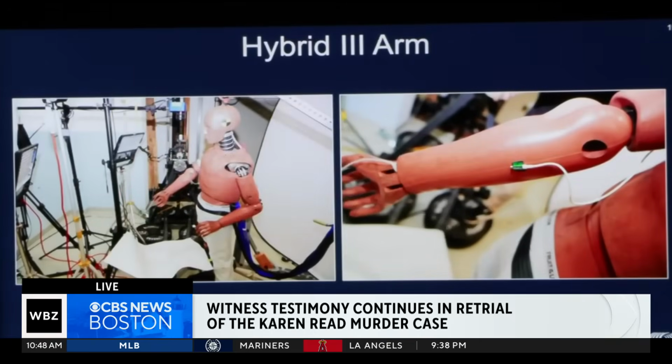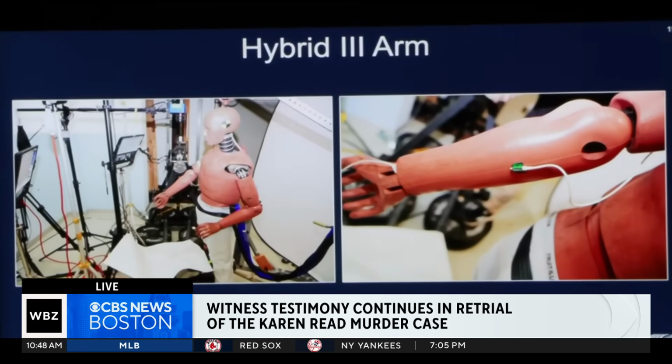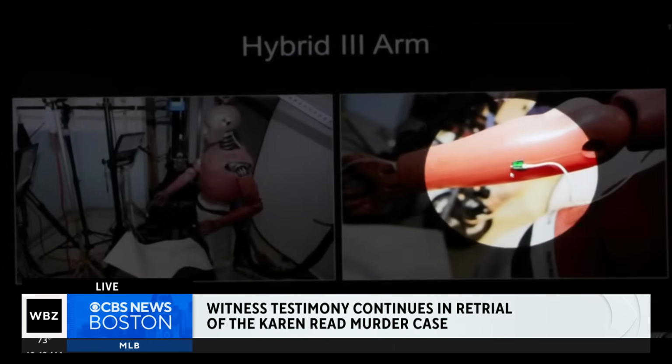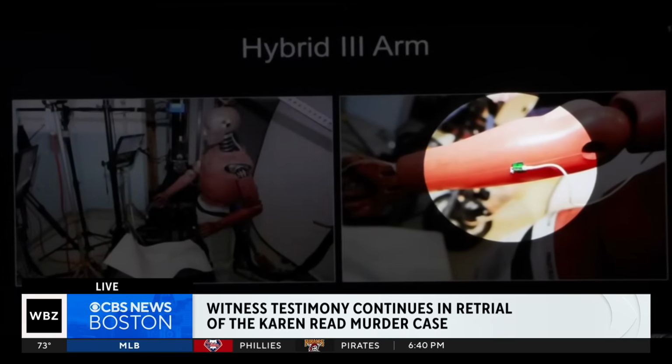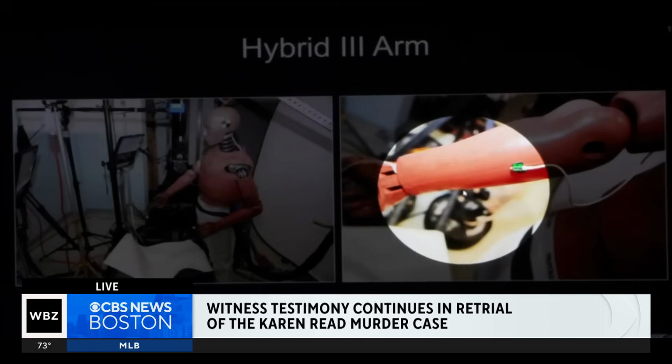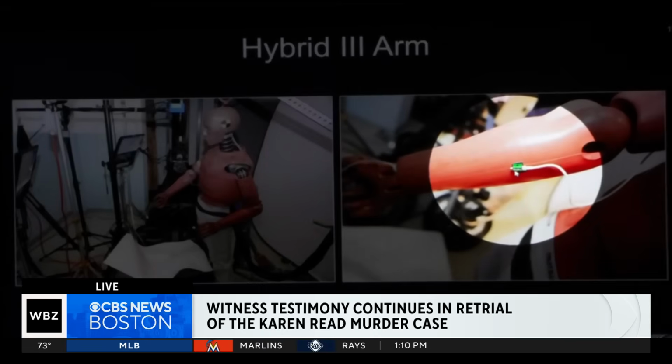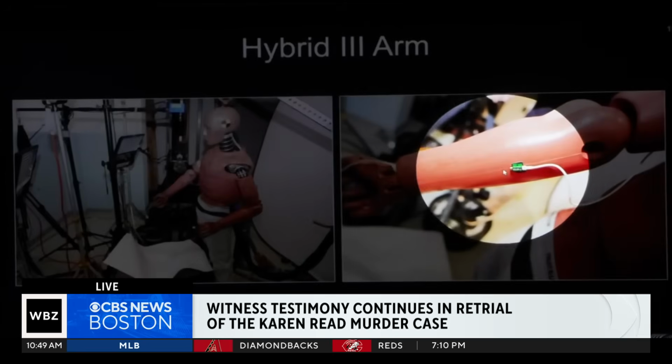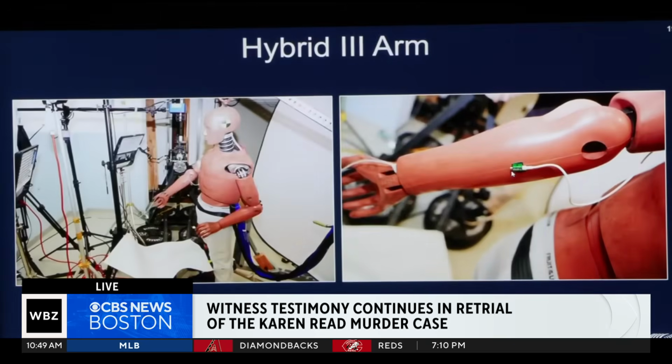What are we looking at in these photographs? So this is, and not to be confused, this wasn't the arm position when the impact occurred. This is just showing you the setup. On the left is an overall shot, and on the right is a uniaxial accelerometer. That's going to measure, and we talked about that term earlier, the acceleration. That's going to measure how quickly this arm is changing its speed. What's the acceleration of the arm as it's impacted? Does that accelerometer put into motion some of the mathematical formulations that you talked about earlier? Yes. Let's move to the next slide, please.